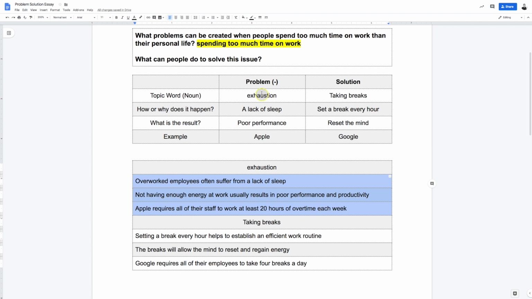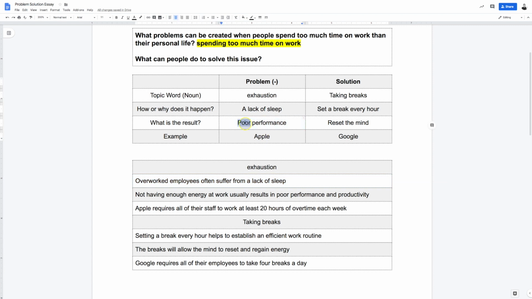As you can see here, we talked about a lack of sleep, and that's here. I created a sentence for that. I went in and added adverbs and adjectives to increase the word count. All I care about is the word count. Here we talked about poor performance, and then I talked about that here, and then I added productivity, just to increase my word count a little bit, right? And lastly, I said I'll talk about Apple, and I made up something about Apple. Does this have to be true? Hell no. And then we move into the second body.